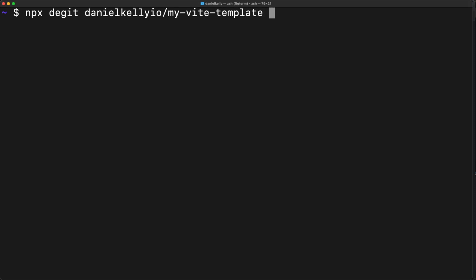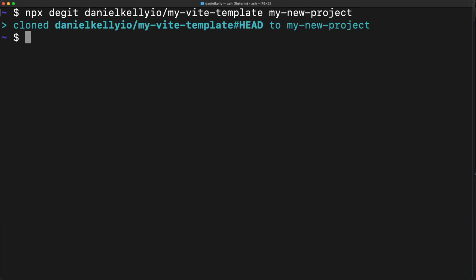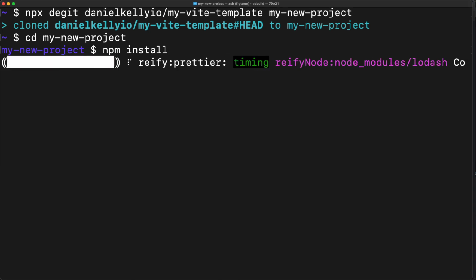This is much faster than cloning the repo because you're not downloading the entire Git history. And we can provide a new name for the project as well. Now, I can cd into my project, install the dependencies, and start up the dev server.